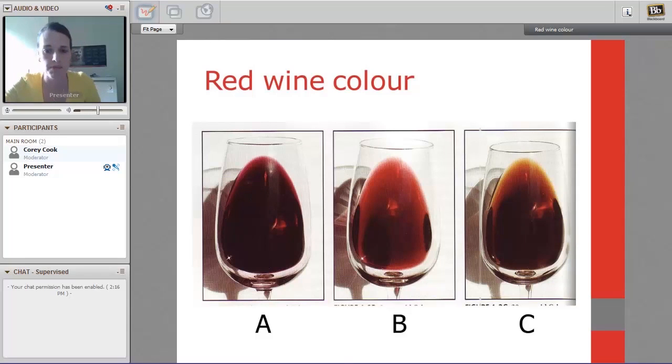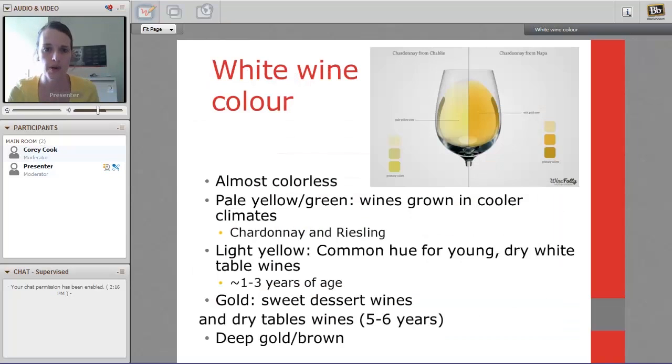This is looking at a Cabernet Sauvignon at different ages. On A, it's 1 year old, so you can see that it's kind of blue, a purple-ish red. At 5 years old, it's going through that transition to a crimson color. And then C, it's 10 years old, and it's got a lot of the brown notes in the brick, especially at the rim. So that's something to really keep in mind when you're looking at wine colors, especially in aged wine: take that wine glass and put it at a 45-degree angle with a white background, and that creates that gradation of color, and then you're able to see the color at the rim, so you can get more information from it.